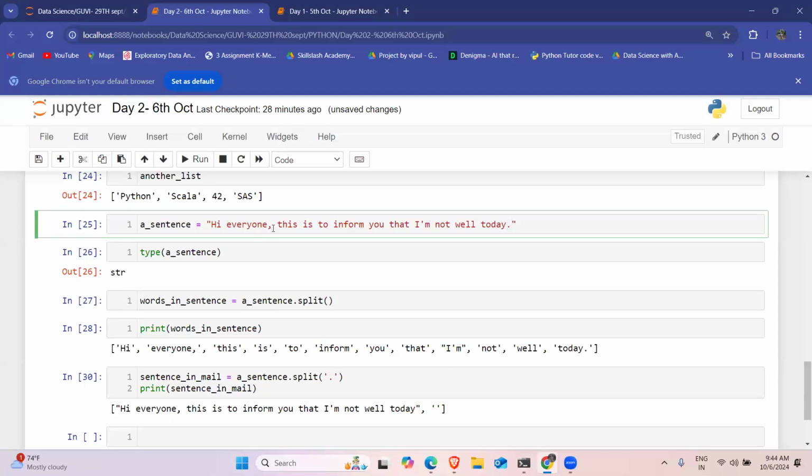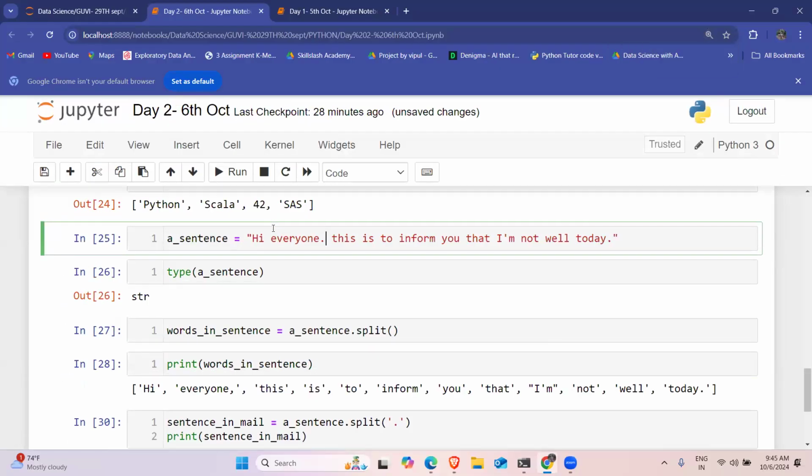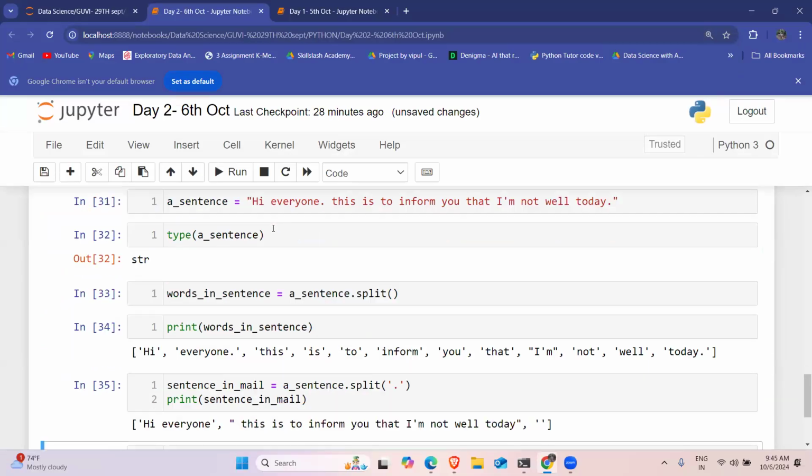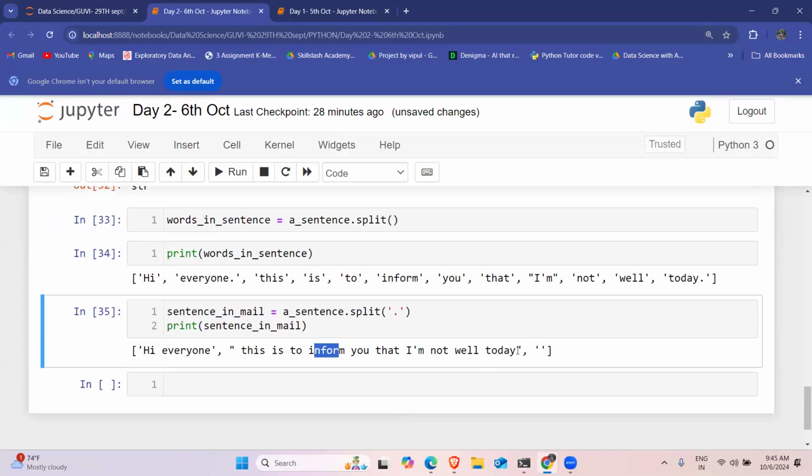For an example, if I give a full stop over here after hi everyone, and if I use a_sentence.split with full stop, wherever there is a full stop, it is going to get split there. So hi everyone, comma, this is to inform you that I am not well today. This is what we have. Is it clear? This one, the split method.